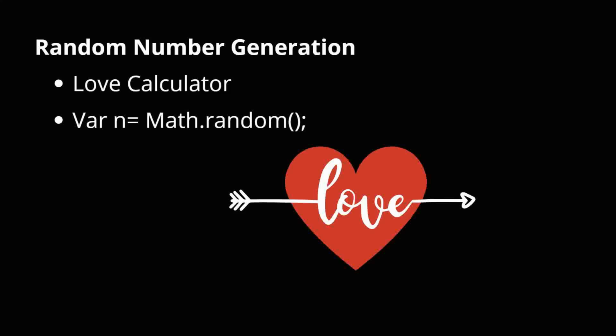So now I will give you a tool that you may use to see if a person loves you or not, and the secret behind that tool is JavaScript. The tool is love calculator, and the formula is right in front of you. Variable n is equal to math.random. So a random number will appear, and next time when you are with friends and family members, you can use this to see the true love of everyone. And just don't trust the words.